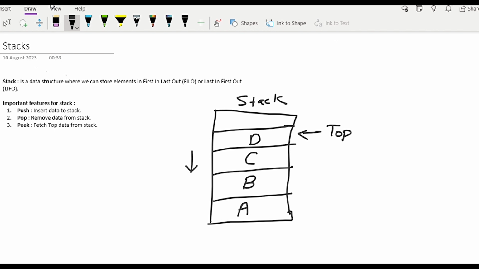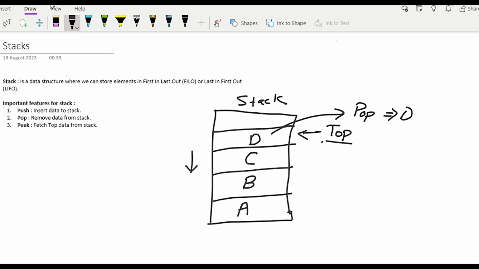What is pop? Pop means removing data from the stack. When we remove data from a stack, it will be removed from the top. The top element in this stack is d. So when we pop, the data removed is d.